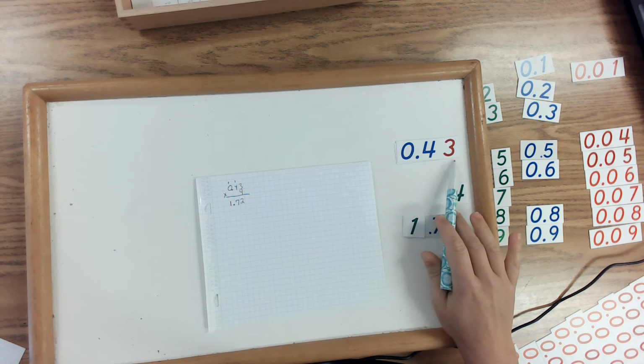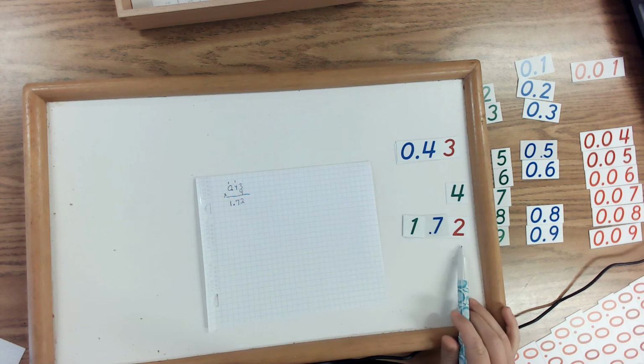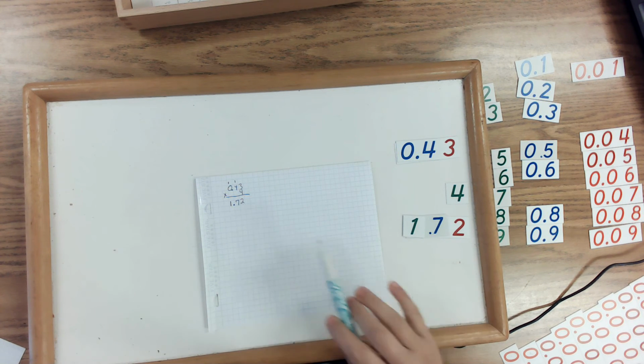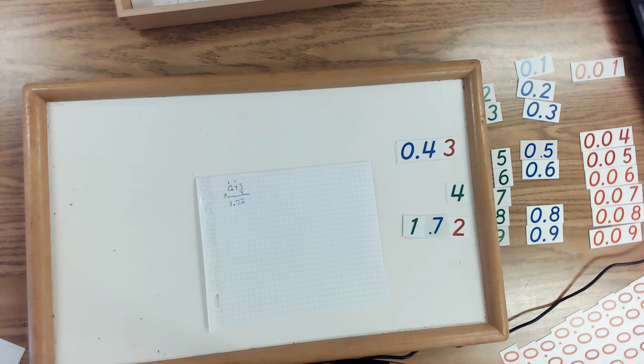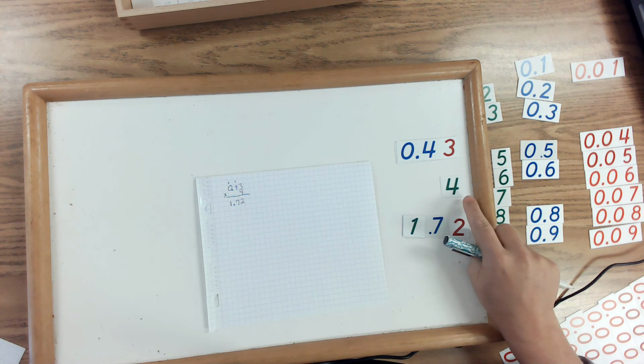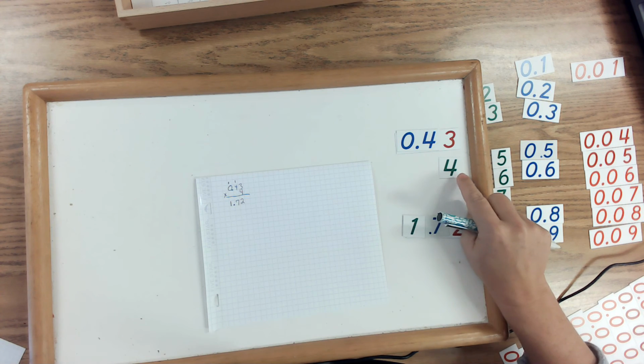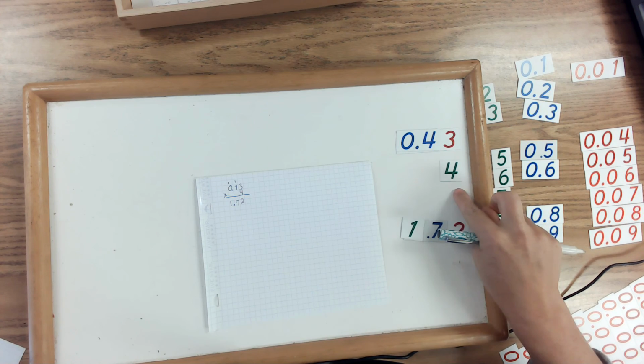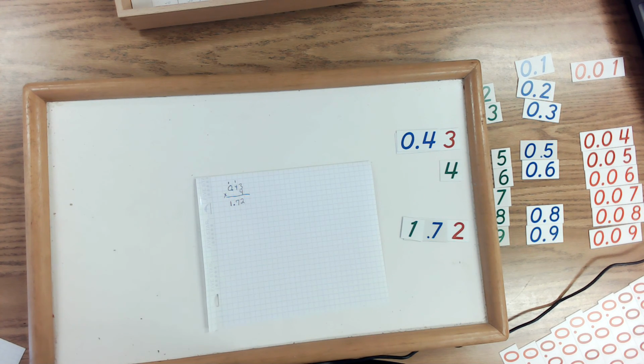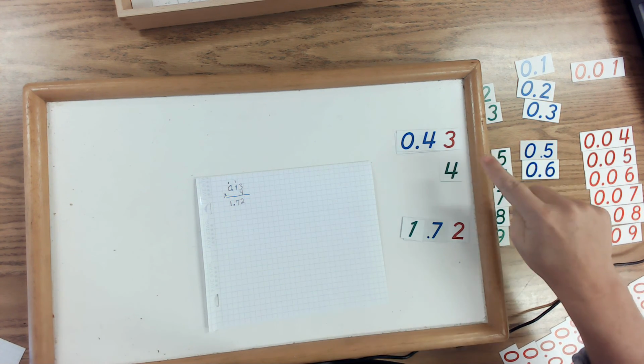Now, if you notice over here, my problem started in the hundredths, and the category stayed in the hundredths. 1 and 72 hundredths. So this is something that you can do. I find that if you do not have your times tables memorized, I would do a whole sheet multiplied by the same whole number and only change your decimals to be different numbers. That way, you're sort of getting a 2-for-1 deal where you're practicing multiplying with decimals, but you're also memorizing your times tables. So this is how you multiply a decimal times a whole number.